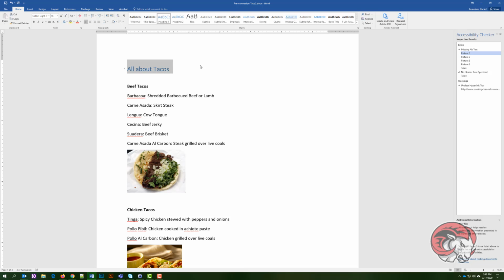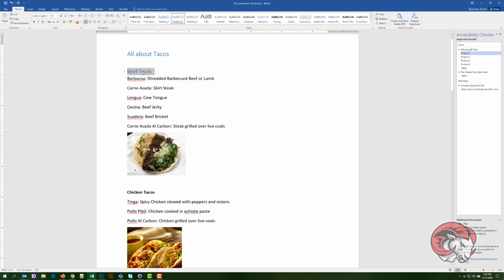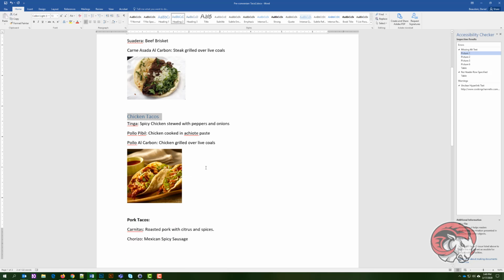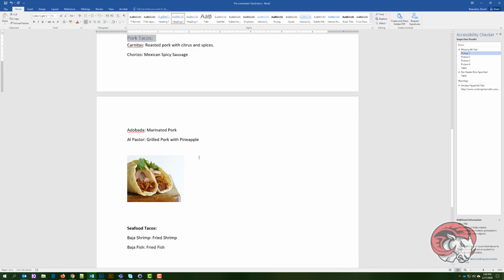As you go through your particular document, you might have subtopics of any particular topic. And so if you wanted to denote subtopics, like in this case my beef tacos and chicken tacos down here, what I'm going to do is highlight these lines and I'm going to make these a heading level 2. Heading level 2 means that this is a subtopic of our heading level 1, our main topic up here. So I'm going to do the same thing for chicken tacos here. And I'm actually going to scroll down my document a little bit and make the rest of my quote-unquote headers or headings official headings by using my styles.